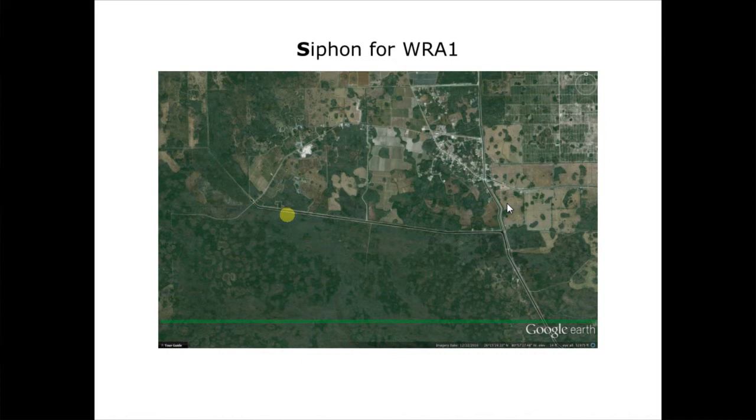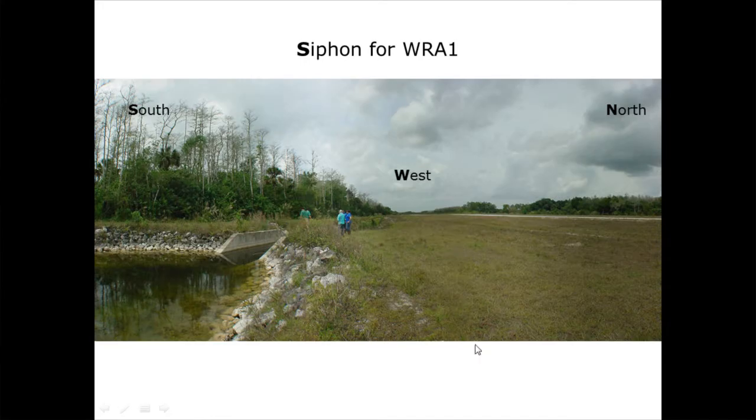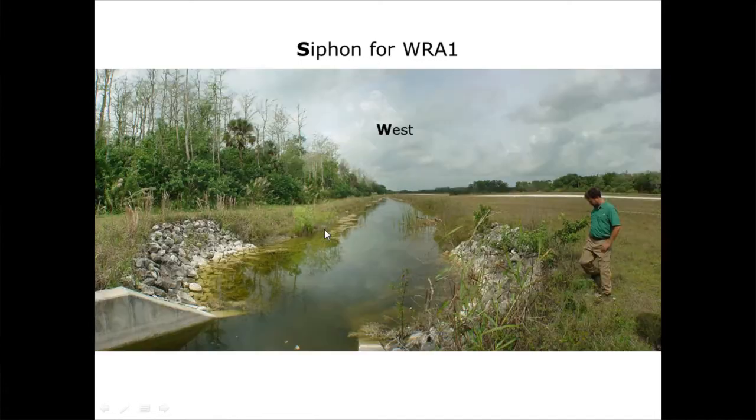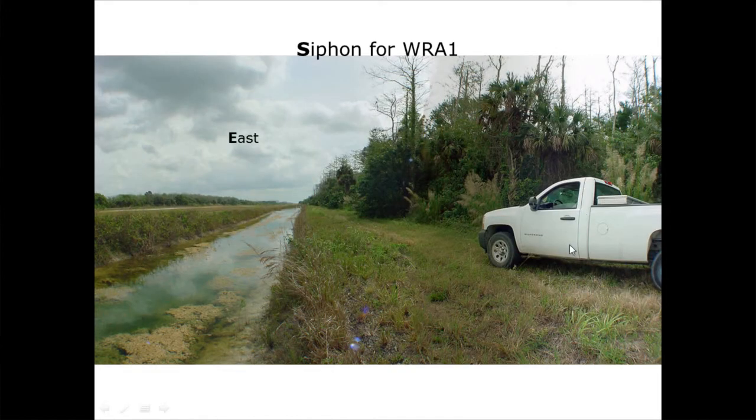Then we came, this was interesting, this is the first water resource area that's actually already built along with the siphon. So here we are, the south levee of the west feeder, and here's the big trench for that siphon, the outfall trench. And the idea is water would flow from the water resource area under the siphon. This would rise up and then flow into the southern natural area. There's James. It's a couple hundred feet long, several hundred feet long for sure.